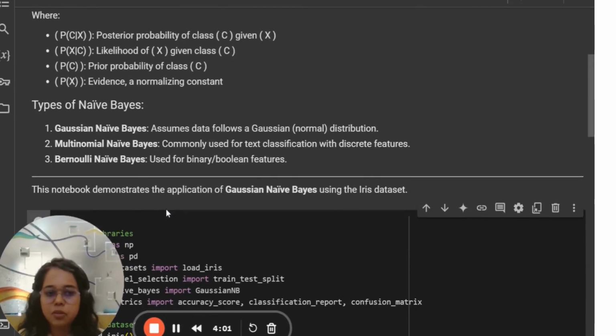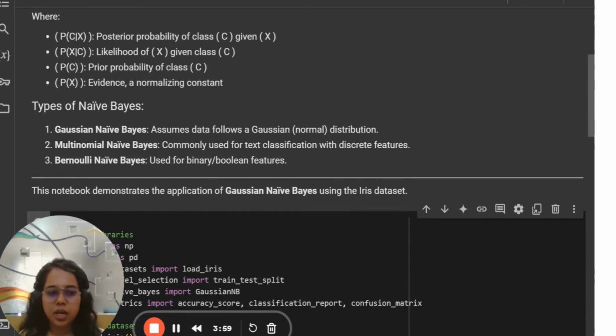So, in simple terms, Bayes theorem helps us to update our beliefs about the probability of our class when new data is observed.